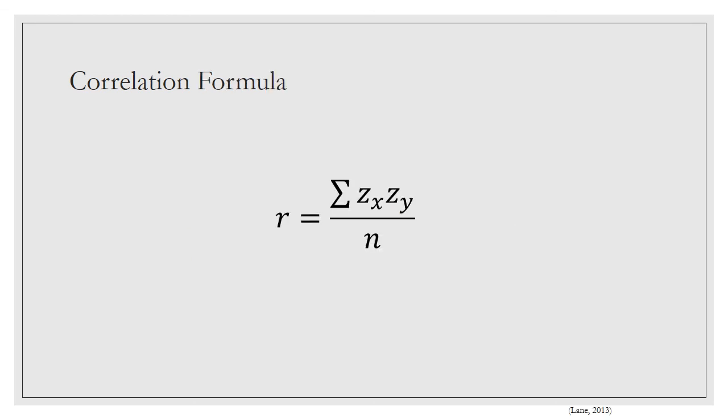Fortunately, instead of having to get into the complex algebra of some of our equations, there's a very basic correlation formula we can use. Our R value, our correlation coefficient, is equal to the cross products. That means we take a standard score for our first variable times the standard score for our second variable for each person. Each person has a pair of scores. We multiply those two together, sum them for everyone, and divide by n.